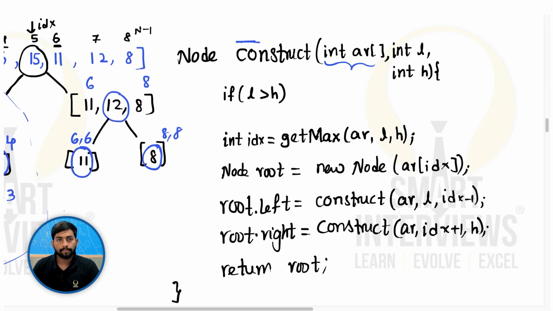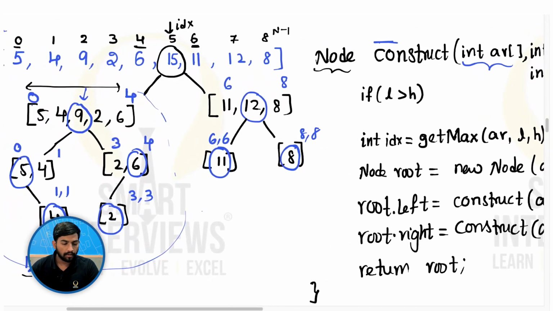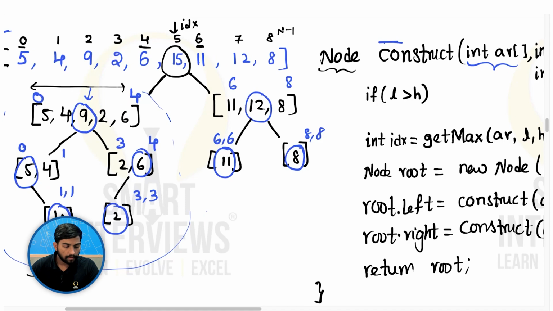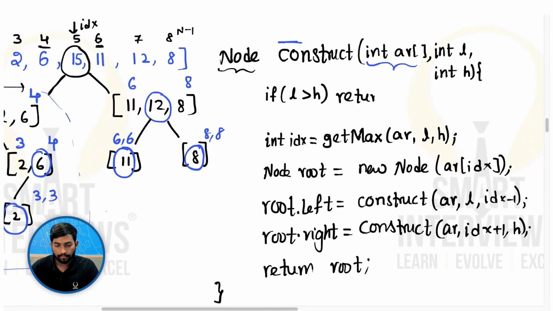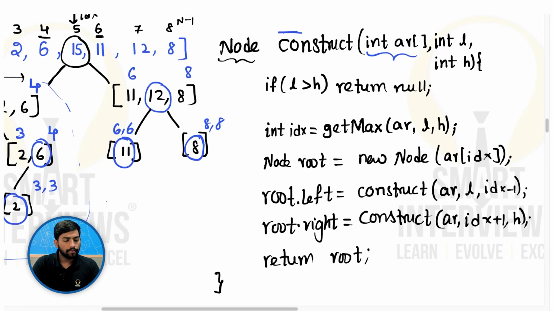What do we return back? Our function should return something of type node. Now, what does 4 contain in left and right subtree? It contains null. So we'll simply return null. That's it. So this is the approach. So let's go ahead and quickly code it up. Now before we write the code, I recommend you to write the code on your own.